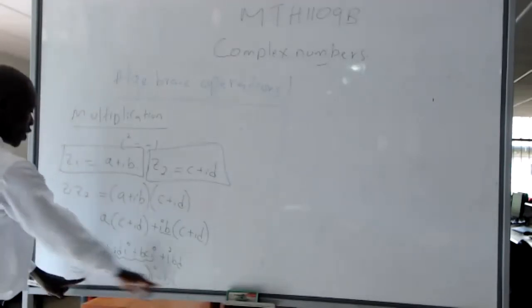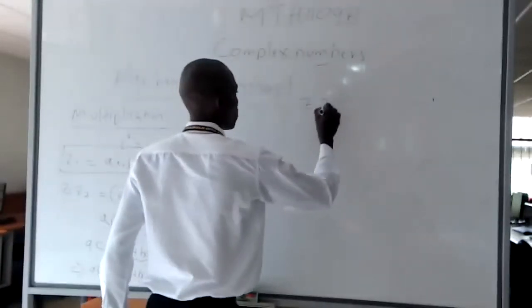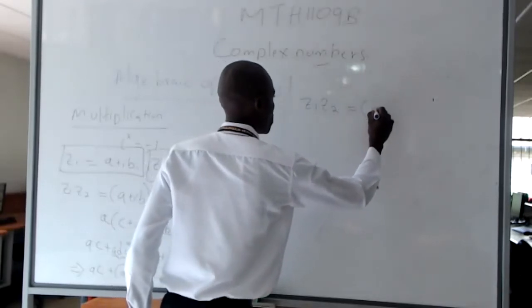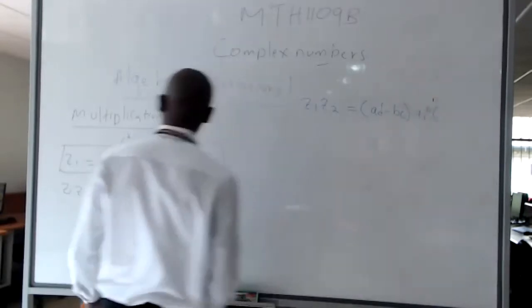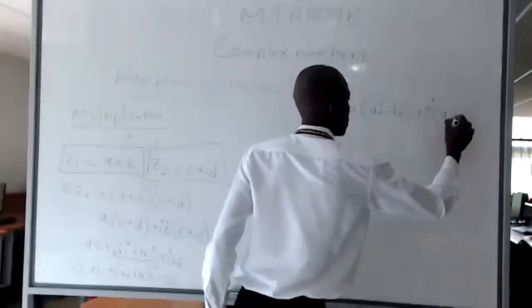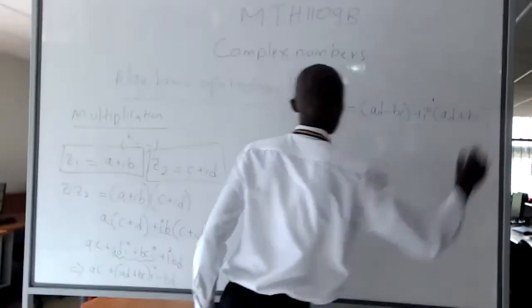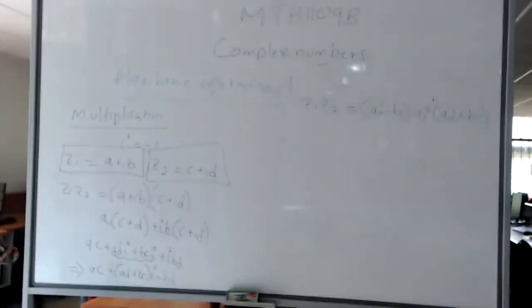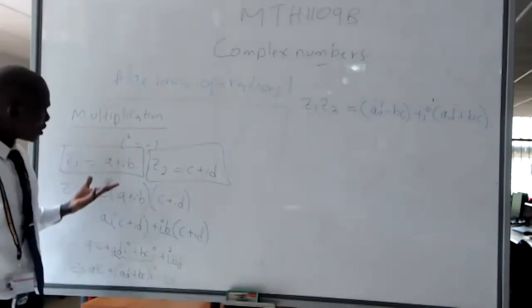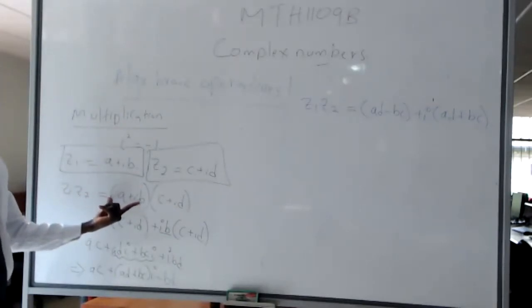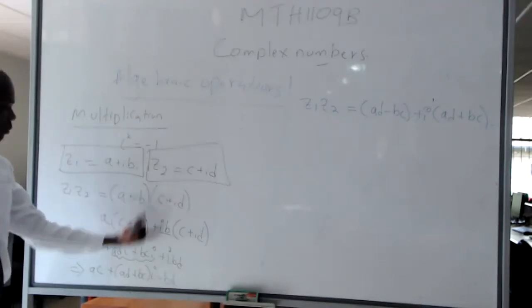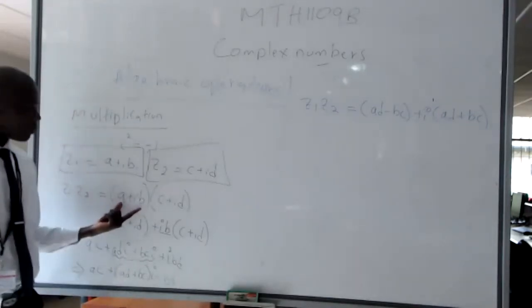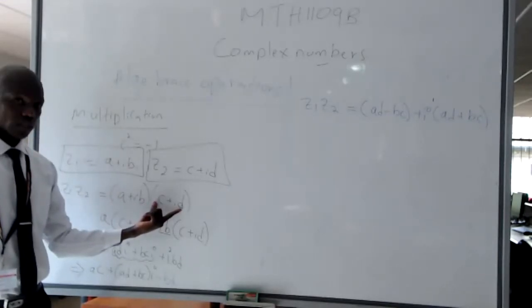So the real part of this product, so from this we have that Z1 multiplied by Z2 is going to be AD minus BC plus i times what we have here, AD plus BC. This is the rule that we're going to use for multiplication of complex numbers. You start off with writing each complex number into real and imaginary parts like this in this bracket, and then you do the reverse of factorization. Expand. Take every term of this first bracket, multiply by all the terms of the second bracket.